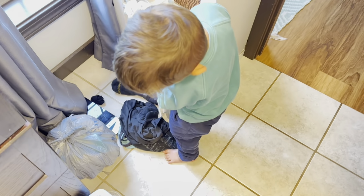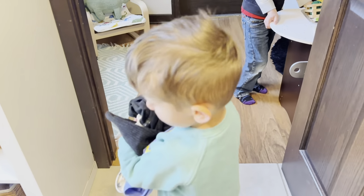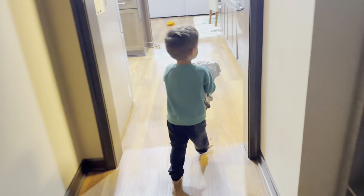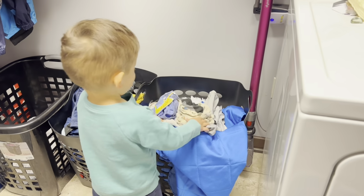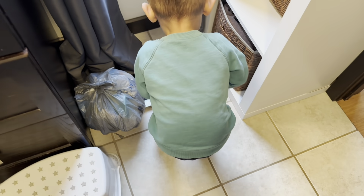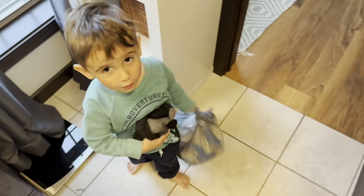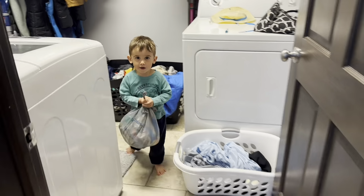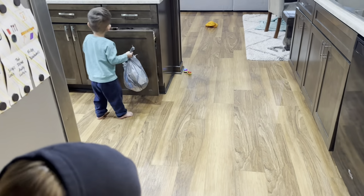Once breakfast is done and they're all dressed and ready for the day, next is chore time. So my 2-year-old and my 5-year-old have chores that they do, and so I always am working with my 2-year-old for those chores first thing. He is still learning how to do those on his own, and then my 5-year-old will just do the chores on his own, and they love it because I made a chore chart for them recently, and they love to see whenever they complete these chores.